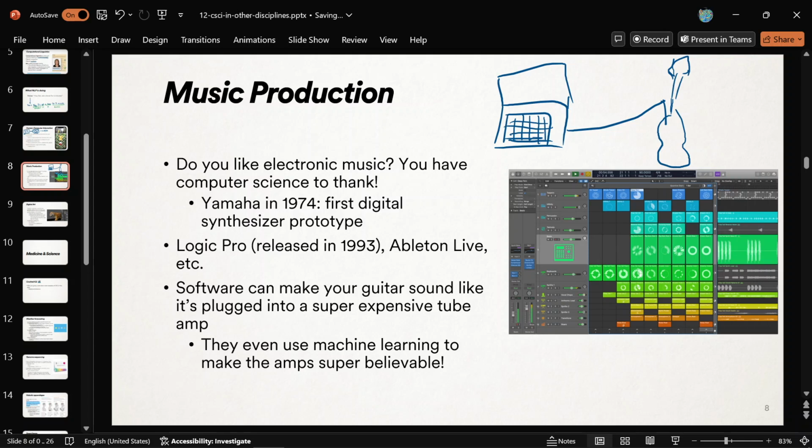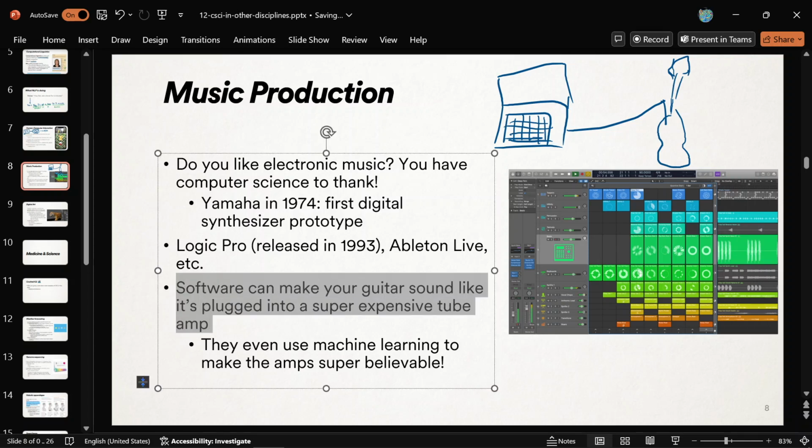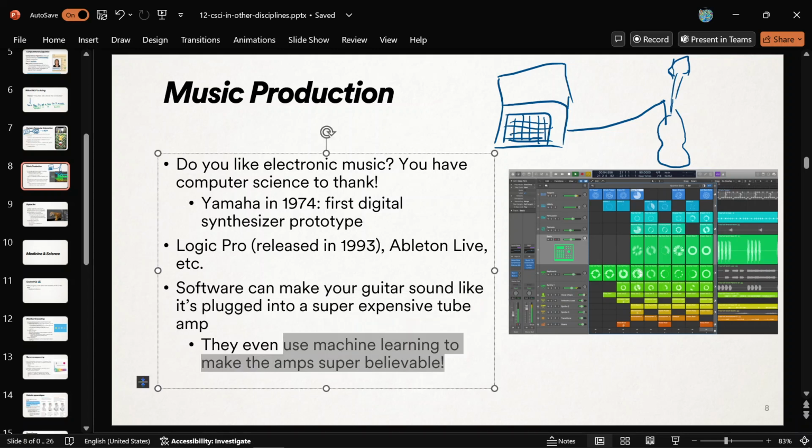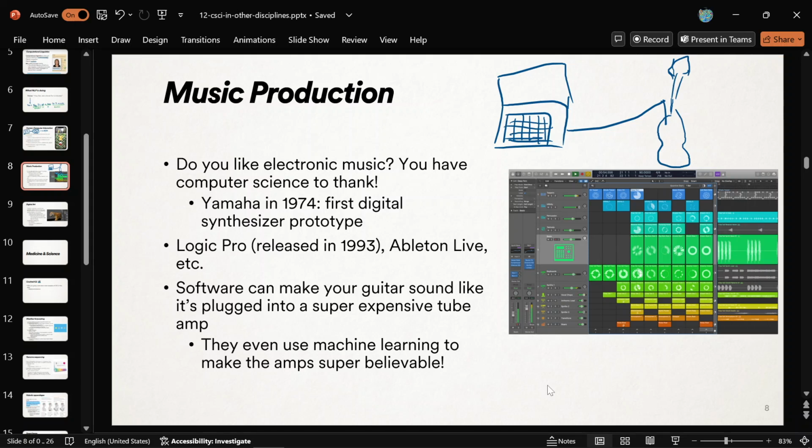All right, and then you can use software to pretend that you really were recording your guitar in a large studio. You can simulate the effects of reverberation, reverb, right? The fancy amps, the echoing of the walls in the fake studio, all that stuff. You can make it sound like you plugged into a really expensive amp, and they use machine learning to learn how to turn your guitar signal in the computer into acting like that particular famous amp, which is really cool, right?